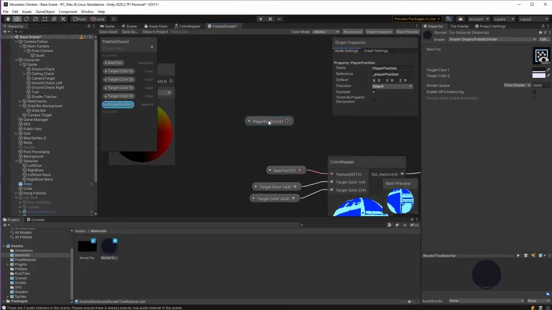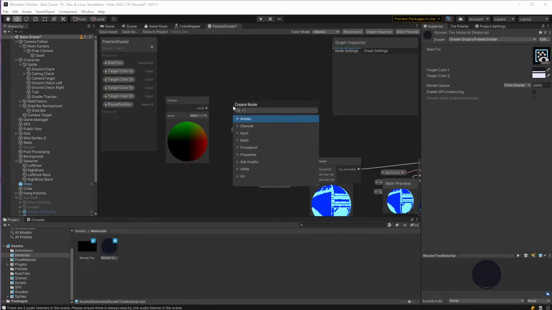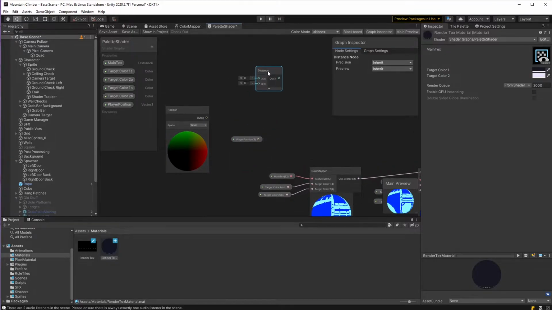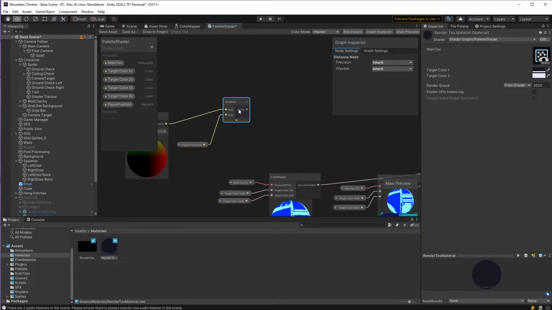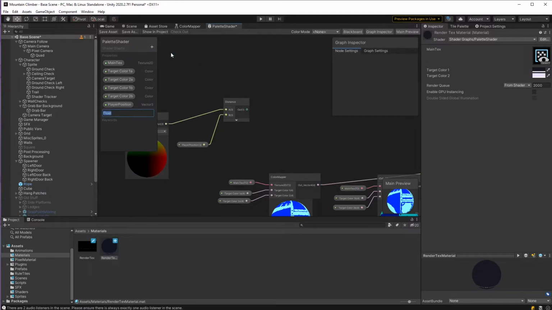We'll drag this into the scene. And so this is the position of the player, this is the position of the shader. We need to compare those two by distance. So we'll grab the distance between them. Get the outputs of these two into the inputs of this one. And now we have a distance, and we need to have a value that determines how far away from the player the shader should start using the darker color, where that boundary will be. So that will be a float, and we'll call that threshold.